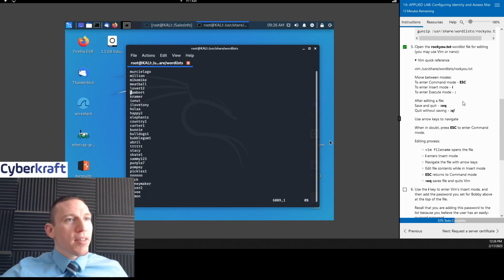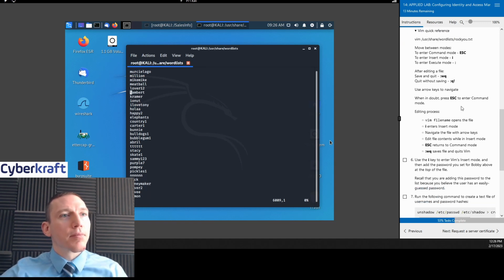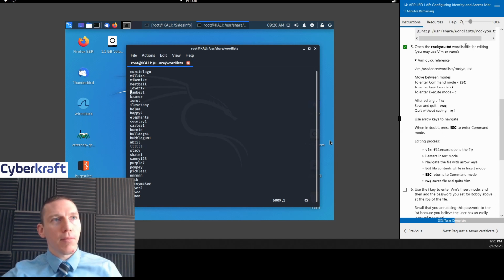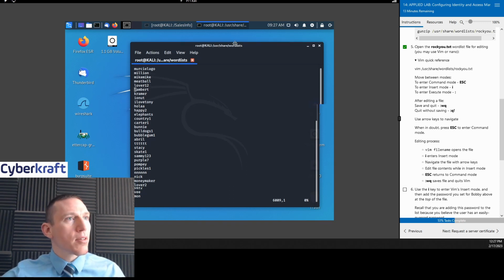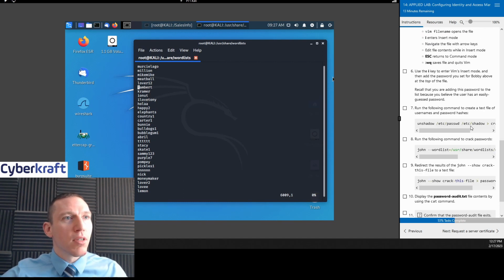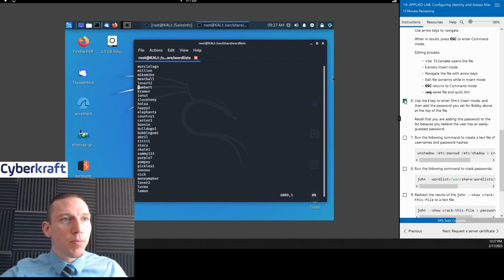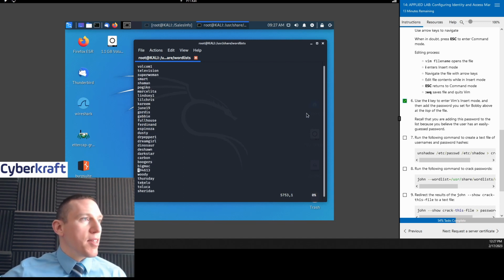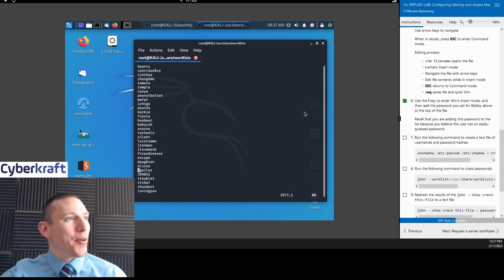Okay, so now it's going to ask us to, I think, edit something. Now, we're using Vim to edit this, just a utility within Kali Linux, within most Ubuntu or Debian distributions. What does it want us to do? Okay, we've got to insert this at the top of the file. I wish I read that a little earlier. It doesn't necessarily have to be at the top. It's just going to speed things up if it's at the top.